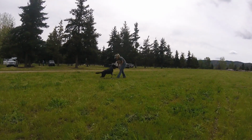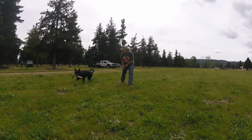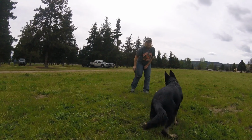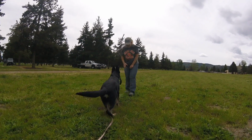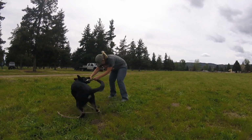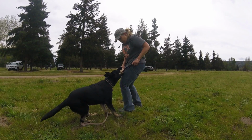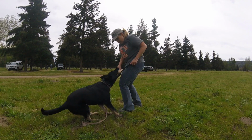So watch this. Put that one underneath your chin for a minute. Okay, wait. Let her win. Good. Put it underneath your chin for a minute. Grab that toy that's in her mouth a little bit if you can. There you go. Good. Now hold that right on your leg. Hold it right on your leg. Okay, and just wait. And wait. The moment she lets go, drop the one that's in your chin.